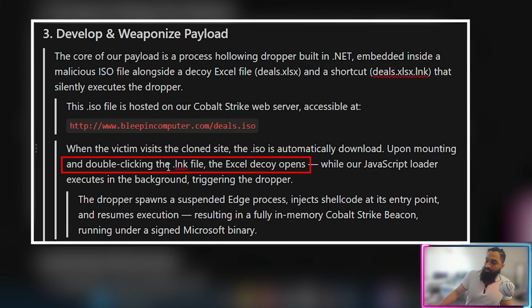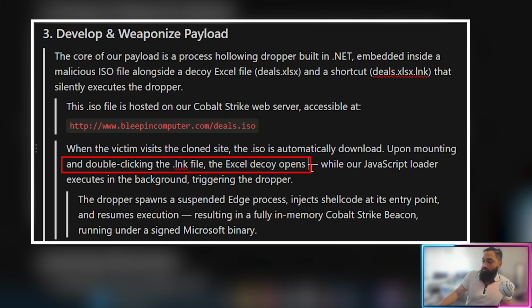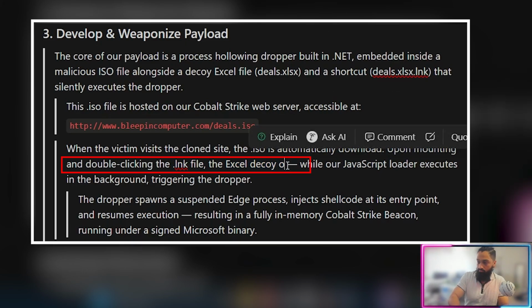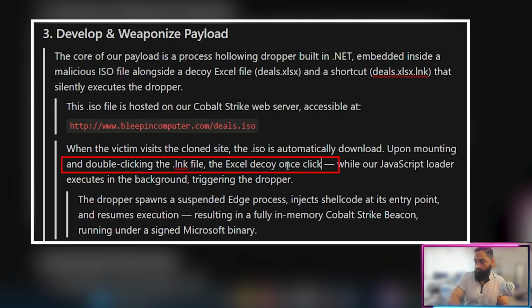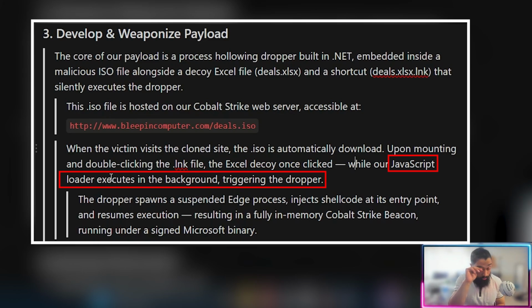Upon double clicking, they mount it and the link will open once they click the decoy Excel. And our JavaScript loader, yes, it's in JavaScript, I'll show you how we convert our payload to JavaScript, will then execute in the background, triggering for us a beacon on Cobalt Strike.